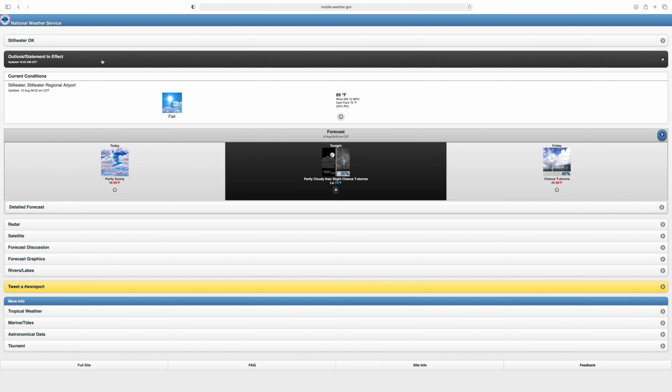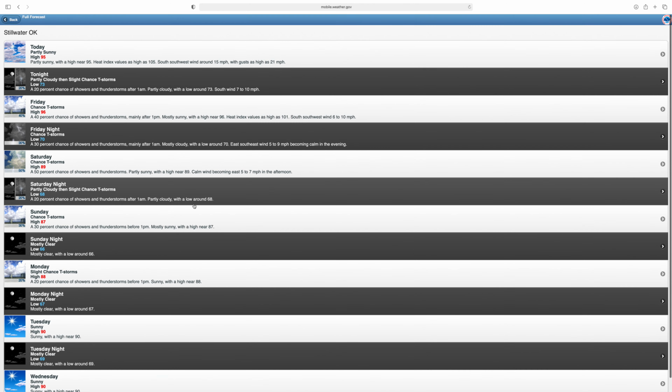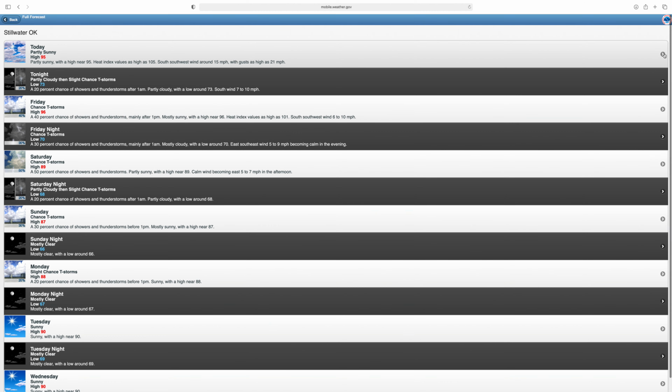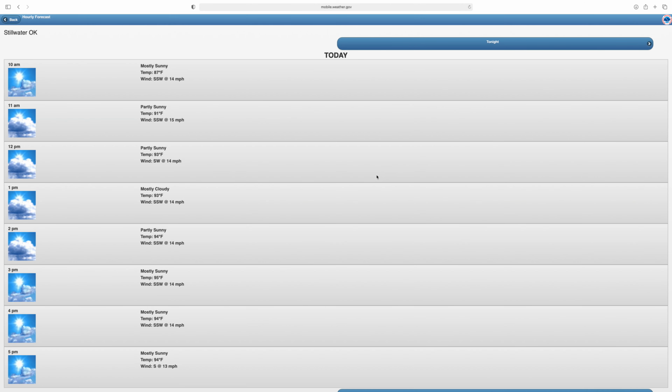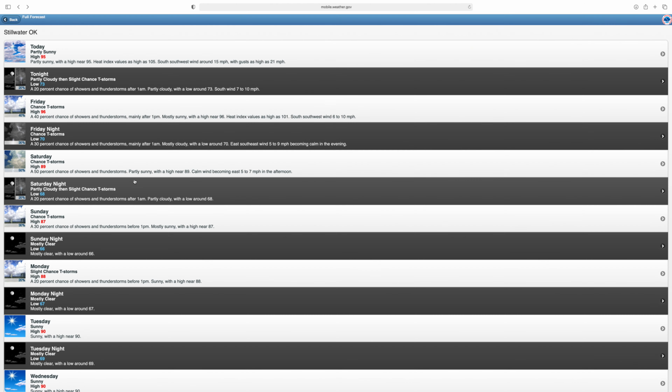But what I use this for, I use the National Weather Service for about 3 or 4 things. The first thing I use it for is a 7-day forecast. So for that, we just click on Detailed Forecast. You can click on that, boom, there's your 7-day forecast. It'll look just about like that on your phone. You can even click down here on the end of one of these, and it goes into an hourly forecast, which, whatever.